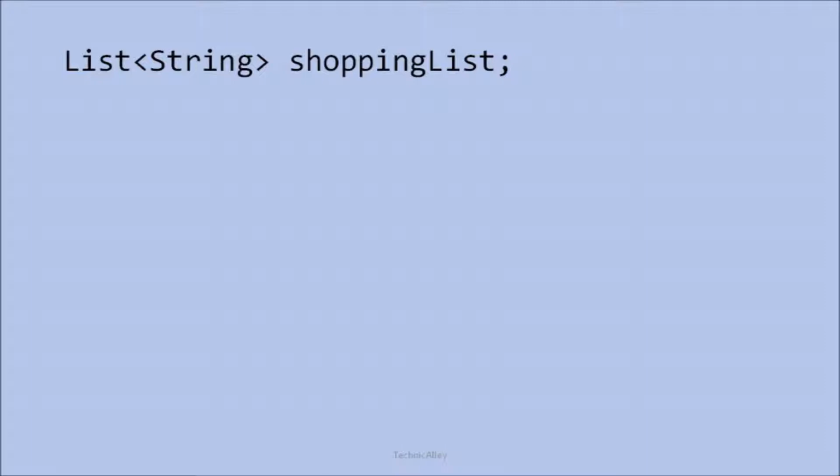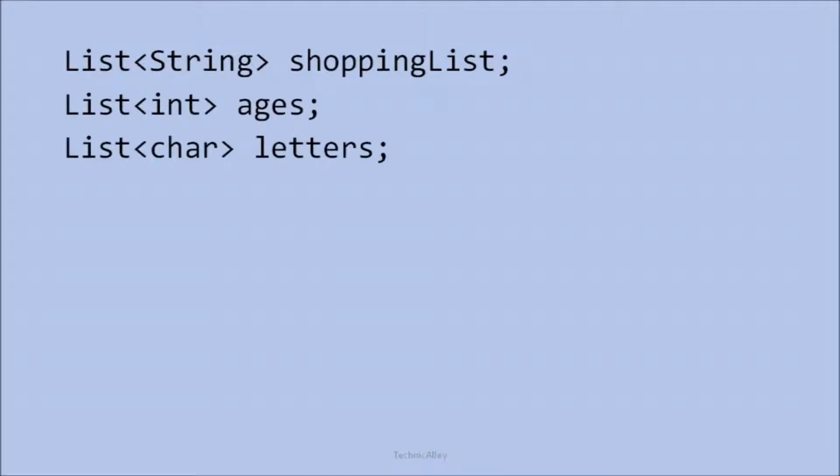By the way, if you look at the syntax I used, this is what you'll likely see in languages such as C# or Java. Lists are often available in standard libraries, and their implementations let you use them with objects of different types. So you can make a shopping list with names of items, you can make a list of numbers, letters, and so on. However, before you use the list mechanisms provided to you by some libraries, it's good to first learn how lists work and implement one yourself.